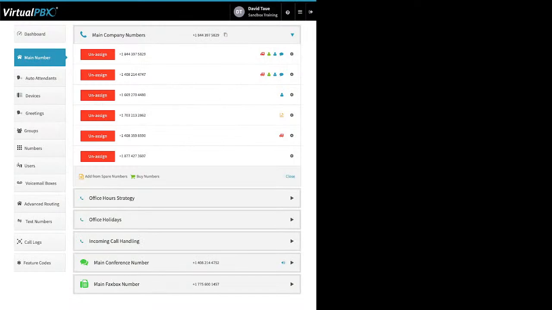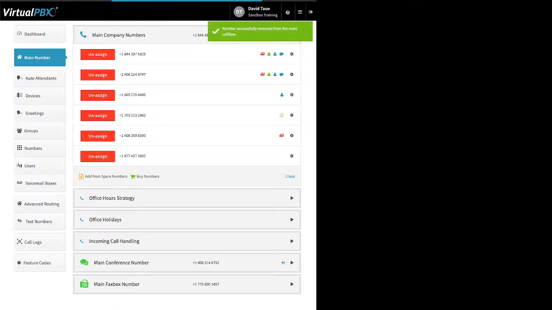Now, every account has at least some amount of phone numbers included as part of your monthly plan price. If you go over that, there is going to be a charge per number per month. That's going to vary a little bit by plan. If you just signed up, I believe for local and toll-free numbers, it defaults to $1.99 per month per phone number. You can check that on the pricing page. All right, I'm going to assign that one as well.